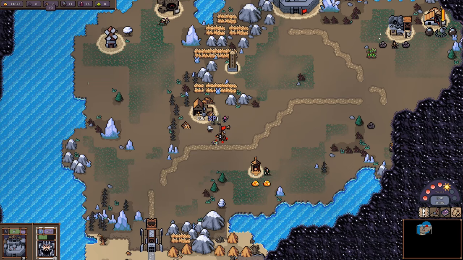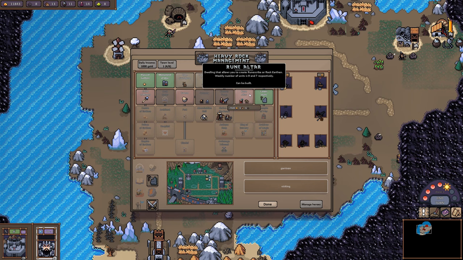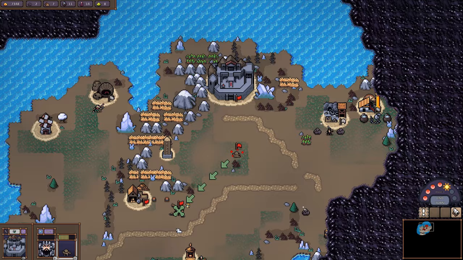Next turn, we can grab... Actually, we can do it now that I think about it. Grab these now, grab the rock earthens, grab these, send them down. Perfect. All right, now with these guys as my front line, we definitely can take a lot of early fights.